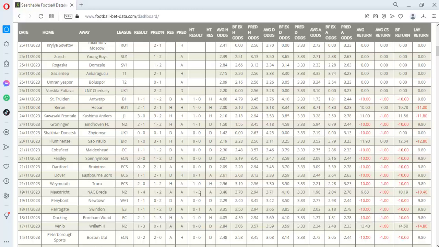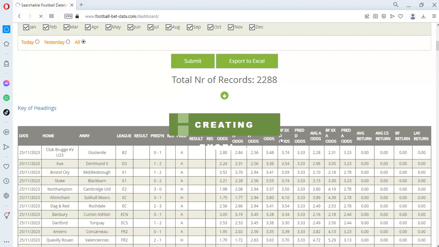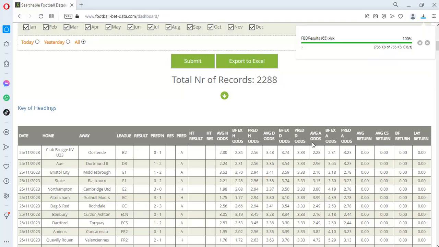So we have one here, look, with the Maastricht v Breda game, half-time was 3-1. The goal times, I could download those and show you on screen, but let's just do that actually. I'm assuming there was, I didn't actually trade that game, but I'm assuming there was a goal before the 25th minute in that one. Let's just have a look. Let's open it up. So we're looking at the Breda game.